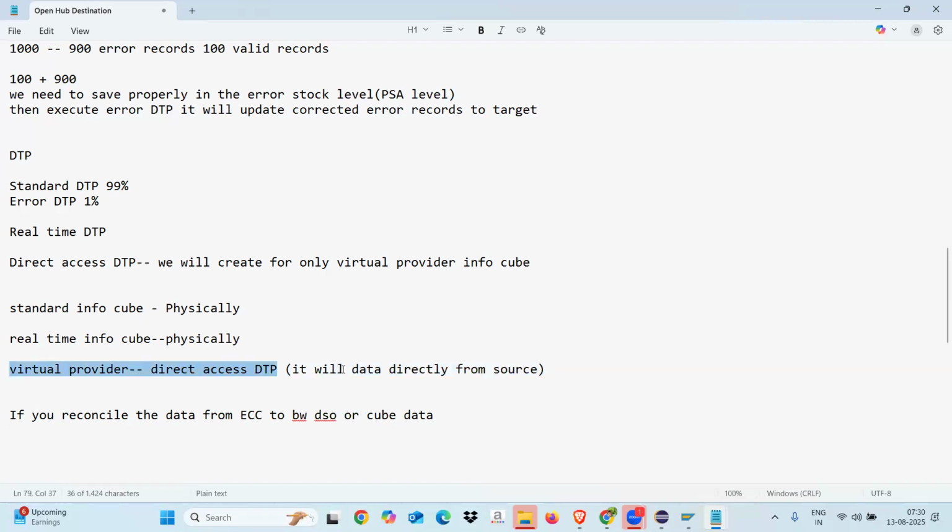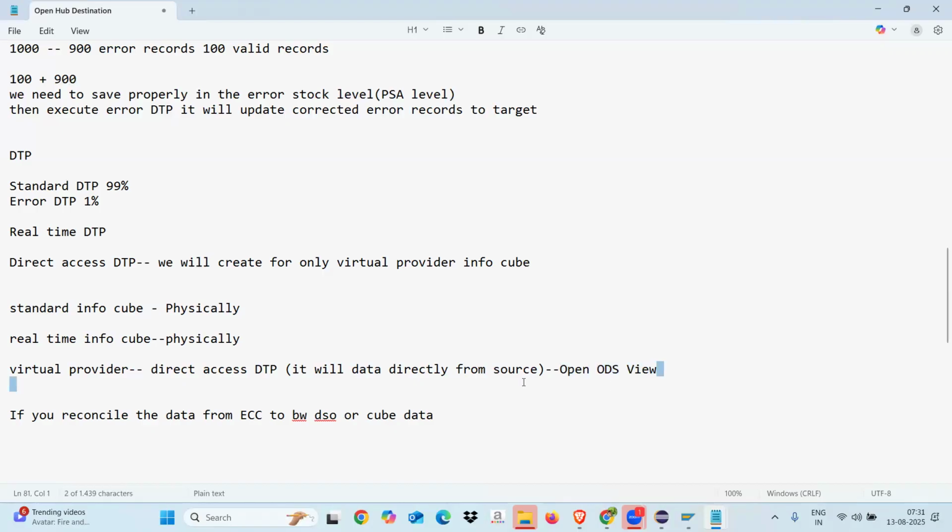We are not going to create it. This is the replacement of open ODS view; the open ODS view is also completely virtual. Clear?